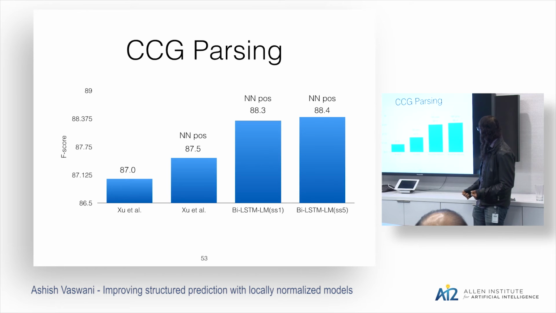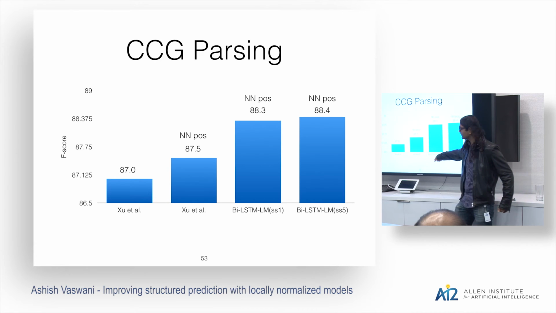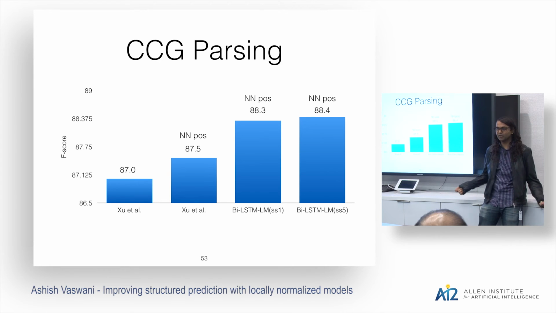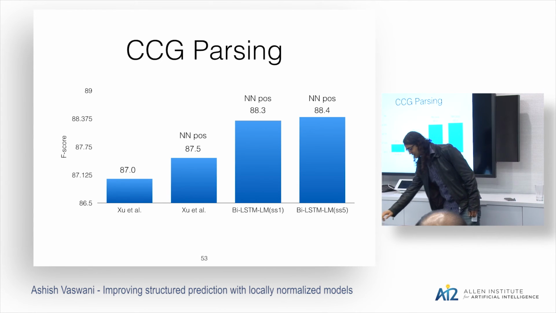And to give you an idea of how, when you do parsing, you can potentially get parse failures: with scheduled sampling 5, we are not able to parse 2 out of 2407 sentences on the test set. The baseline didn't parse 1, but when we retrain the baseline, it parses all sentences. I forget how many we miss here. But we penalize ourselves for not parsing any of the sentences. We don't get any scores, we don't get any additional points for parsing these sentences, and we don't get any partial credit for the dependencies that you can extract from unparsed sentences.